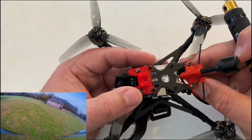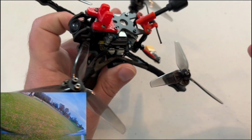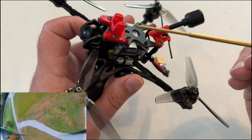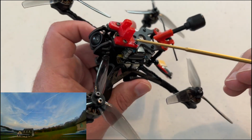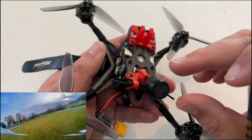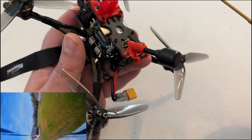TPU prints are okay. I did notice that the back one is a little bit rough. Happymodel does offer these files on their website. I'll post a link in the video description if you want to print these in a different color or filament of your choice. This is, I believe, Happymodel's own antenna. This is not a traditional Vista antenna.